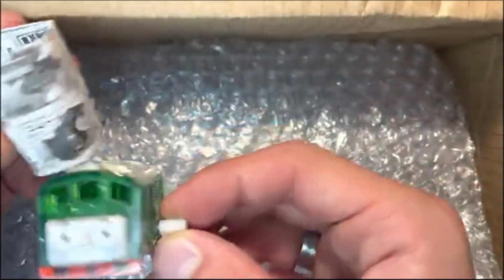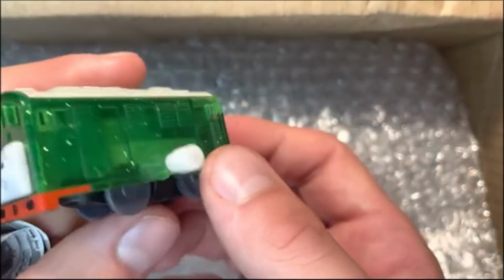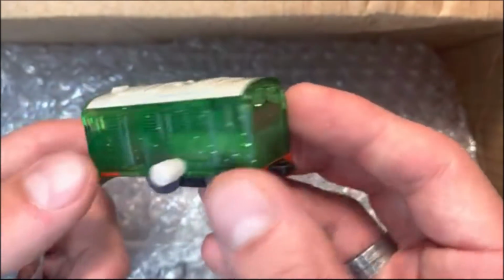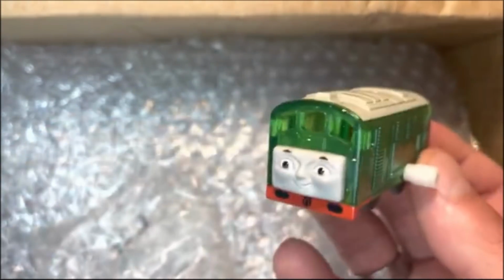Wow, alrighty, we have another BOKO. Butters is going to love this. You know, I know a lot of people aren't fans of the sparkly range, but I have to say, I just love the aesthetic of them. I especially love that they did it with BOKO of all engines. This is amazing. You really can never have too many BOKOs, and this guy looks absolutely amazing.